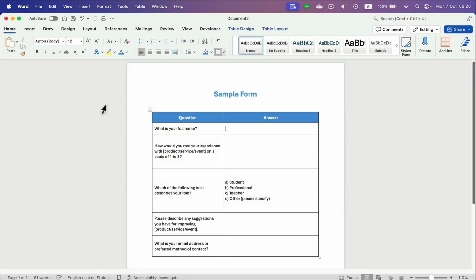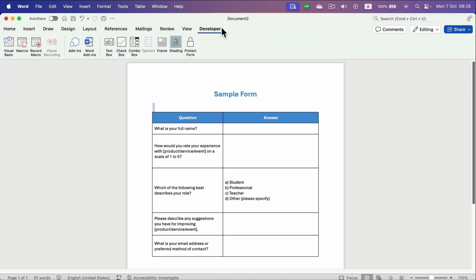So from now on we've got the extra developer section here at the top, and in this section we'll be able to create boxes for the form. So let's say I click here in the answer section and I want to add a text box for my users to type something in. So I click here, text form field, and here it is. You may recognize this gray color. That's the default text.